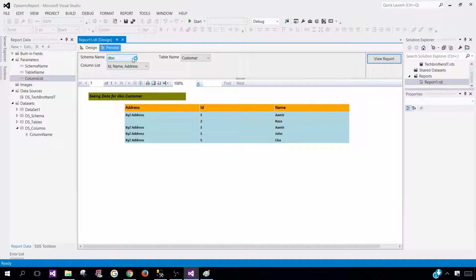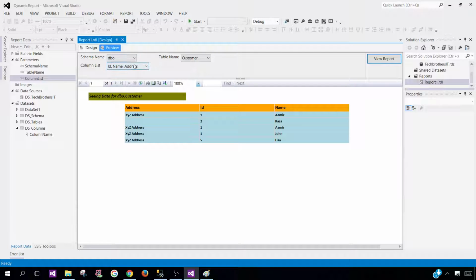So this gives us a lot of flexibility. Especially think about when you have a lot of tables or views and you just want to simply show the detailed report. You are not doing a lot of drop downs and drill through reports and all that. You just want to show the columns and data. That's where we can use this.